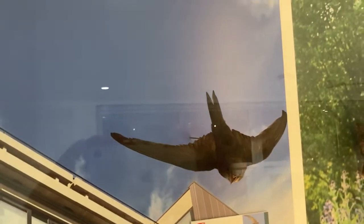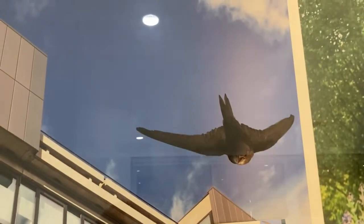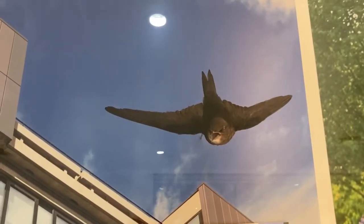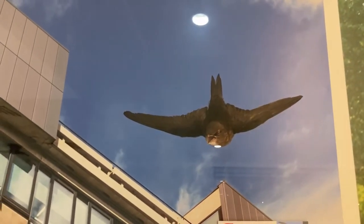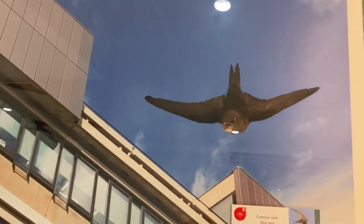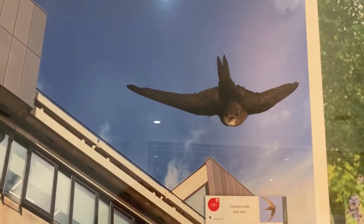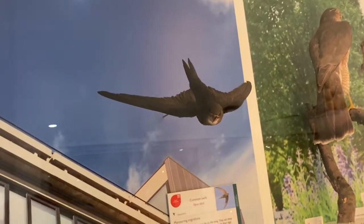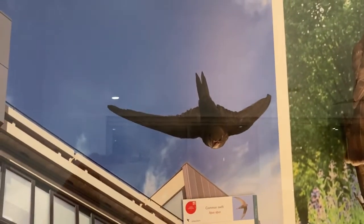So can you tell us a little bit about them and their lifestyles? Because they've got quite an extraordinary life cycle, haven't they? They have, yes. They are a bird that lives in the air. When they fledge from their nest, they will then go and fly to South Africa, or certainly down into the warmer parts of the African continent, and spend all of their time in the air feeding, sleeping, and then they'll come all the way back to this country or other parts of Europe to breed. But the young swifts possibly don't even land to breed until perhaps they're two and a half years old. They're the most aerial of all birds in terms of their lifestyle.